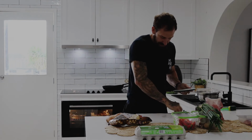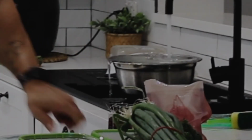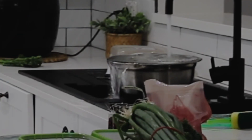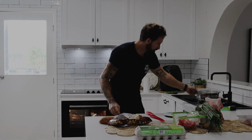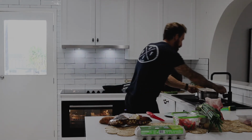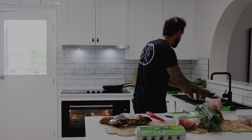And a good chef always cleans up as he goes. Oh, is that the end business? It's way too messy. Oh, shit. A good chef also pays attention to the overflowing bowl.